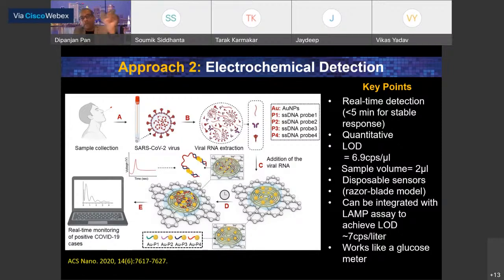Because what happens is that I want to go back to that simulation that we talked about, where the antisense oligos kind of form a U structure or a loop structure. So the antisense oligos are really pointing towards the surface of the electrode. So now the moment the viral RNA comes in and it binds to the antisense oligos, this loop structure is now more kind of lifted upwards. And as a result of that, there is an upward pull of electrons. And that is detected by the change in the impedance or the resistance or even the cyclic voltammetry. And that is really what we were relying on to get a quantitative result.